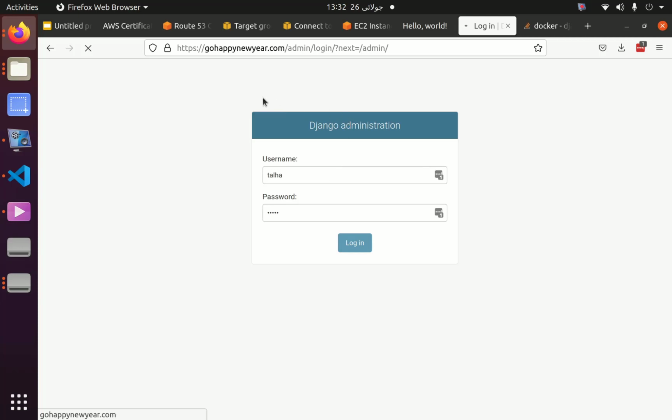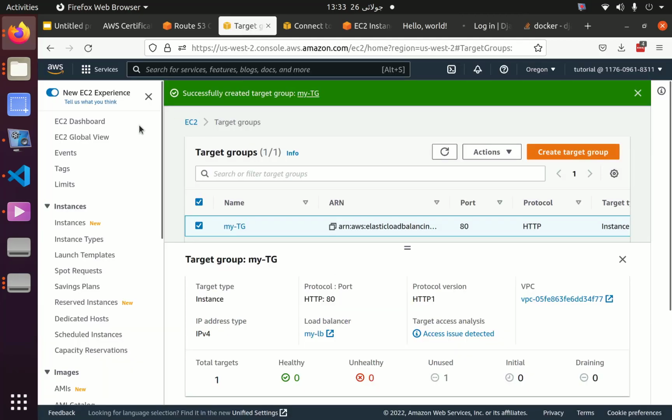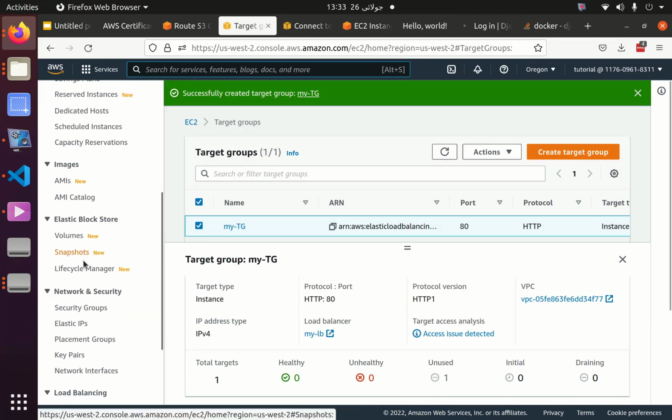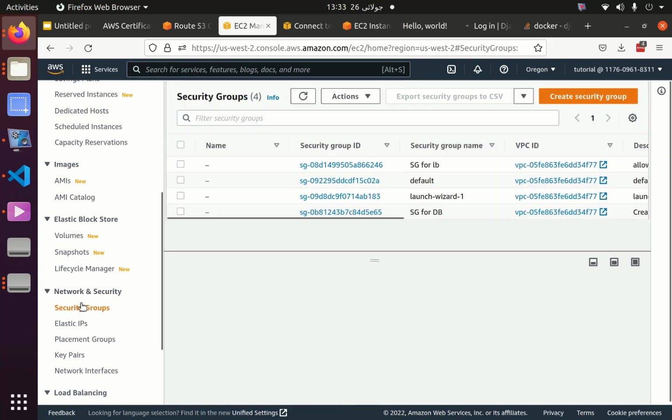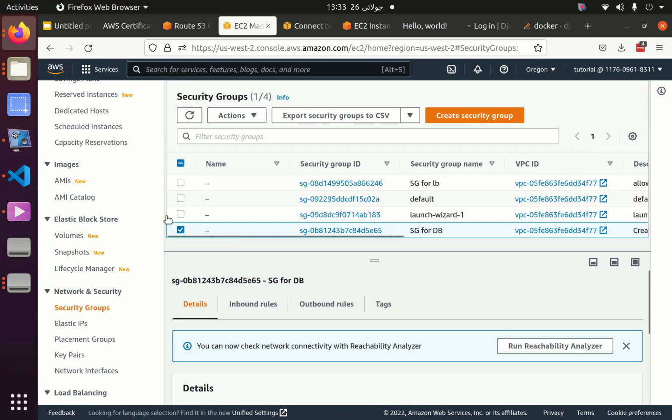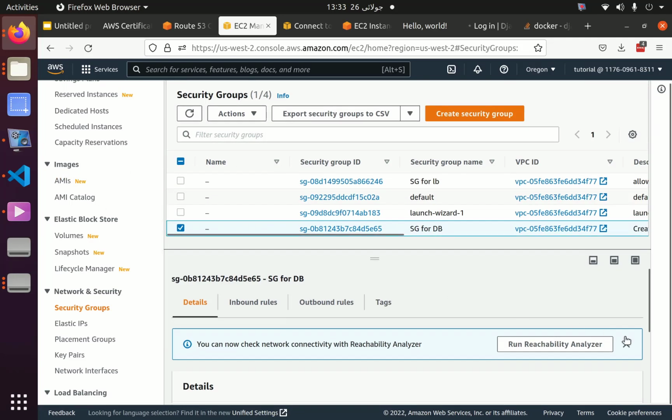Sometimes you are unable to connect with the website and you get the Postgres error, even though everything is working fine locally. So you have to go to the security group for the Postgres, which is the security group for the DB.